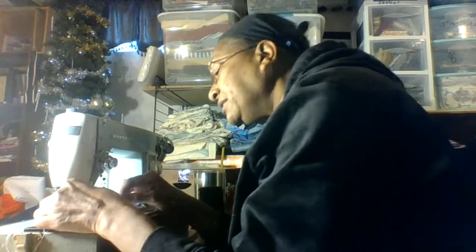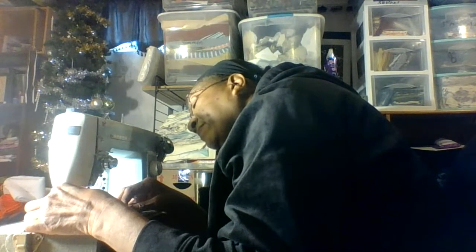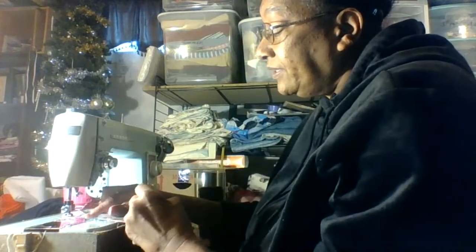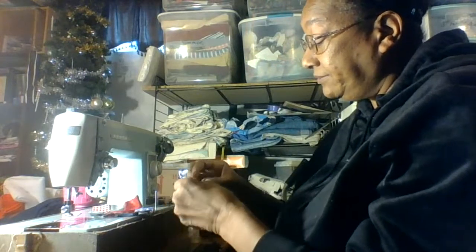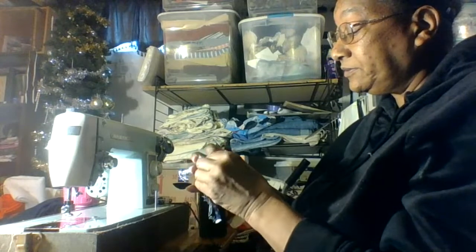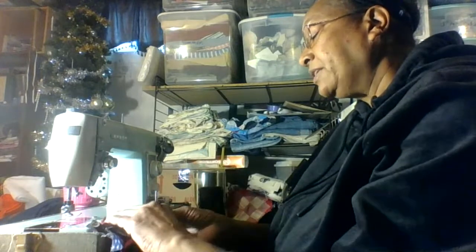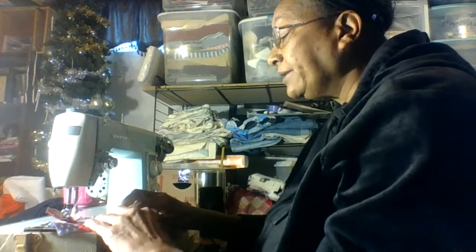I'm having a time getting this needle threaded, but there it go. It only do that when I can't see too good or something. I'm gonna sew this to the end here. Ain't that something? I'm gonna get it sewed all up and go back and cut it up, mangle it up.